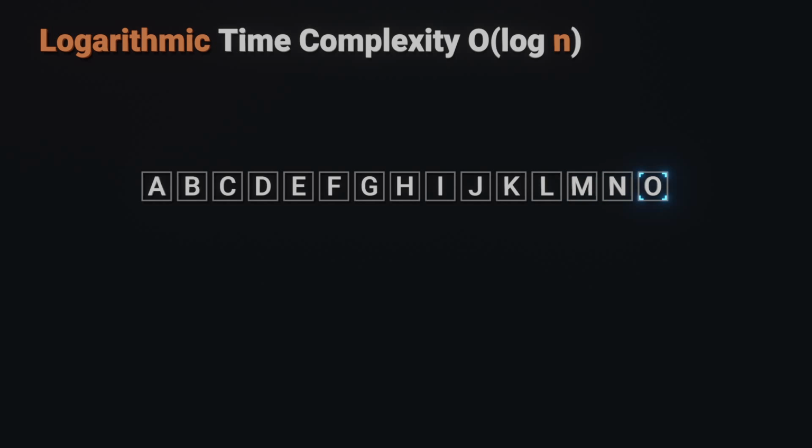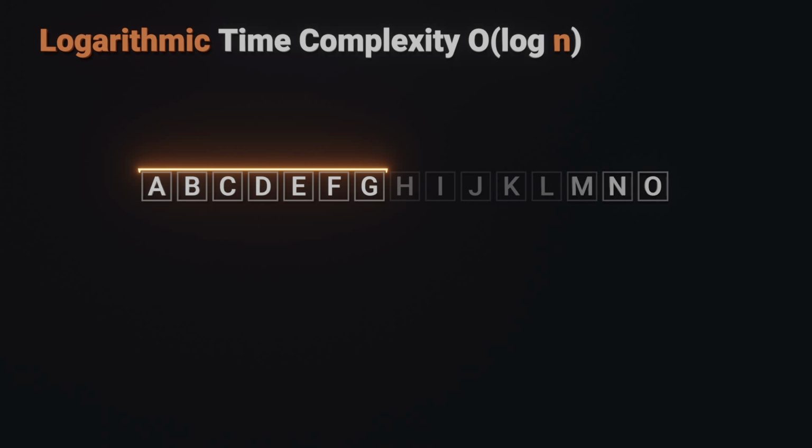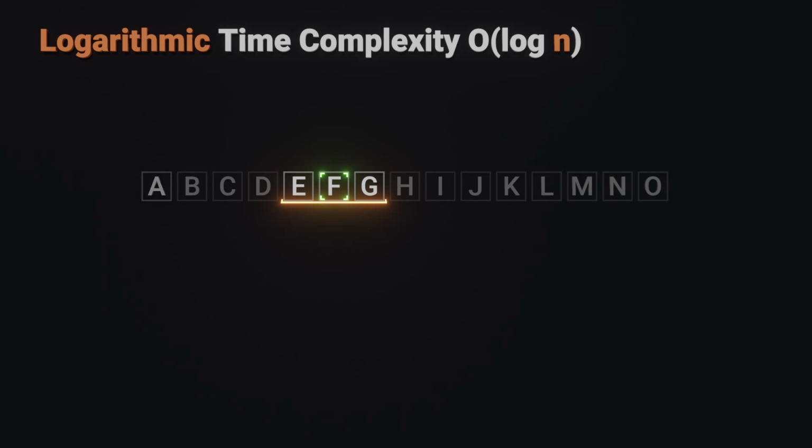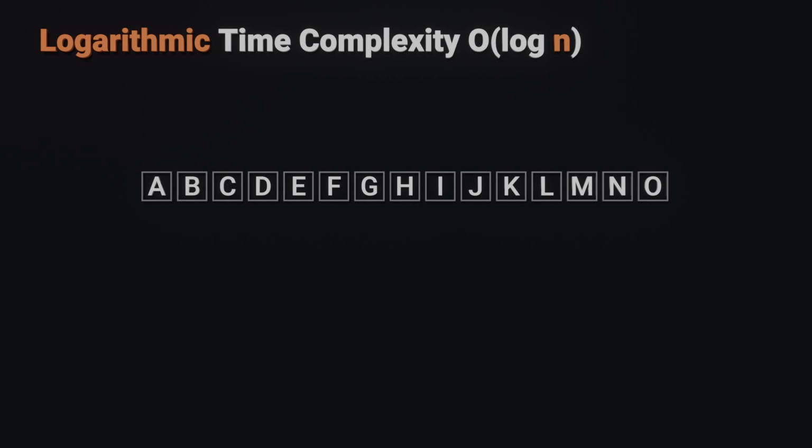But because the array is sorted, a faster approach would be to start at the center of the array. If the character that we're looking for comes before the selected character, then we know that our character is in the beginning half of the array. Then we just continue to cut the result set in half until we find the character or run out of items to check. This is a very efficient algorithm because the dataset would have to double in size before we'd have to perform one additional iteration.